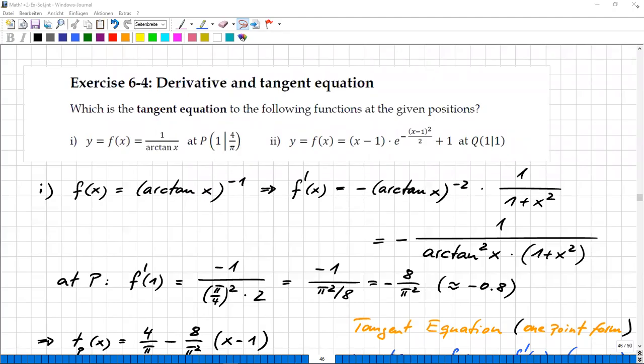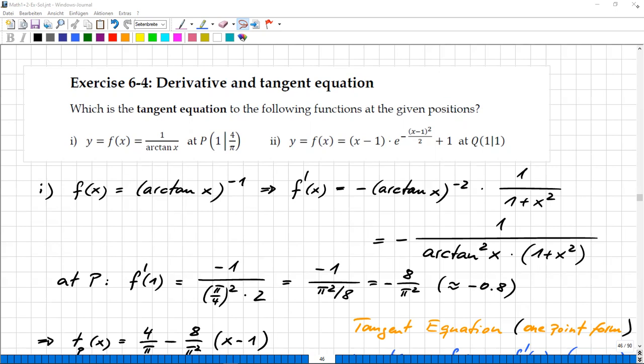Final exercise about differential calculus, more precisely speaking, about simple or regular differential calculus using one independent variable. Here we have two examples of functions where we are looking for the equation of the corresponding tangent lines at a certain position, at certain given points in the plane. So this is, you could say, sort of a classical standard setting.